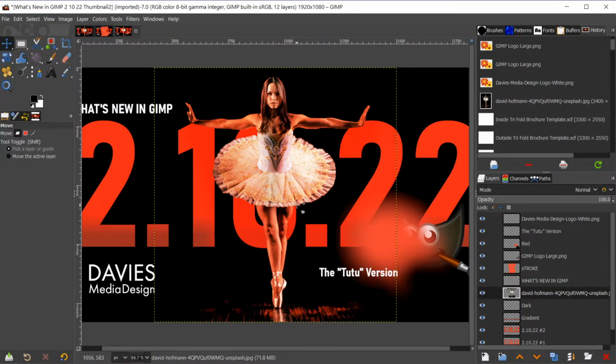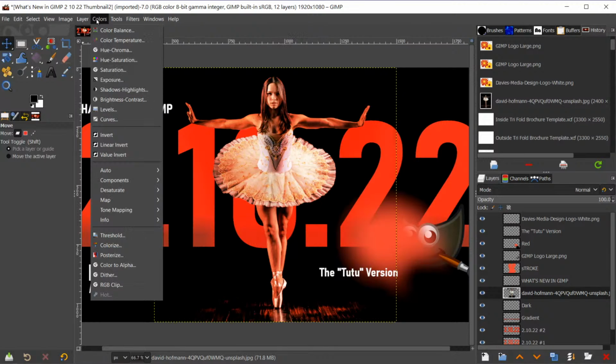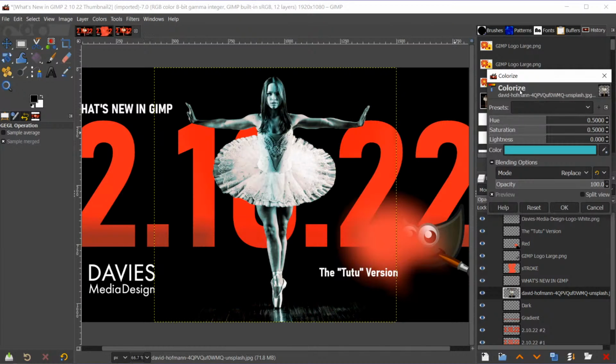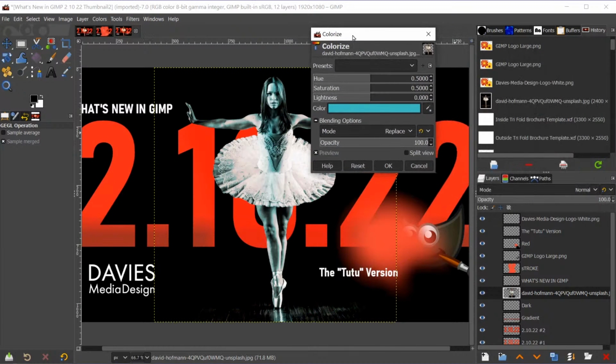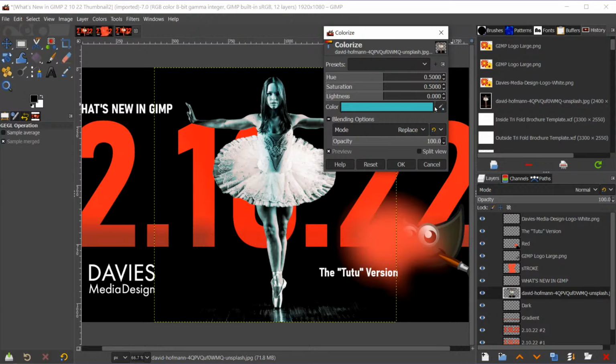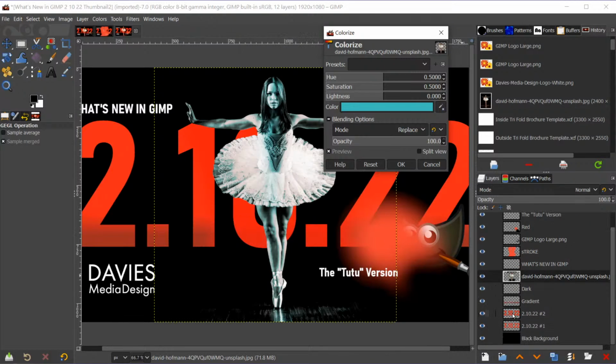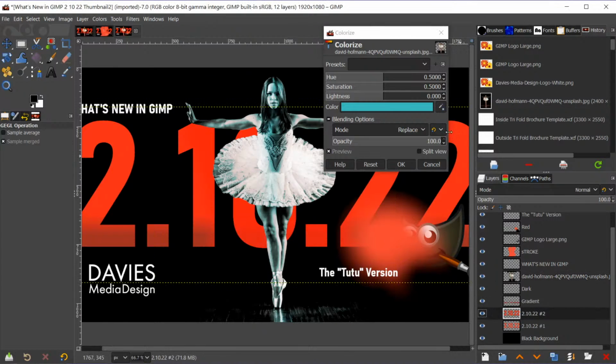It's a bit more intuitive, but let me demonstrate here how this is going to work. So here I am inside of GIMP, and let me go to Colors, Colorize. So here we have a GEGL filter, the Colorize filter, and it has a color picker tool. So this allows you to choose the color that you want to colorize this with. In the past, right now I'm on the ballerina layer, it would only allow me to grab colors from this active layer I'm on. And if I wanted to, for example, grab the red from the text, I would have to click on that text and then grab the color picker tool and click on that.